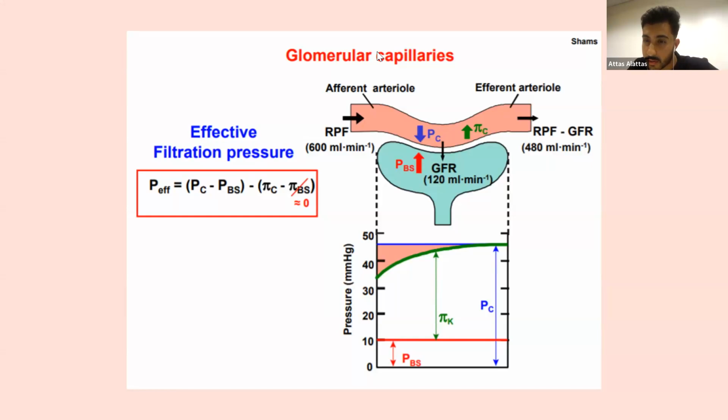I did not get your question. So what I mean is that from the beginning of the capillaries, the oncotic pressure will increase until you reach the end of the capillaries, where the hydrostatic pressure will equal the oncotic pressure. This is where there's no more filtration, and there will be no reabsorption too. So it's throughout the glomerular capillaries. It's not only in the efferent or the afferent arteriole. It's the glomerular capillaries itself.